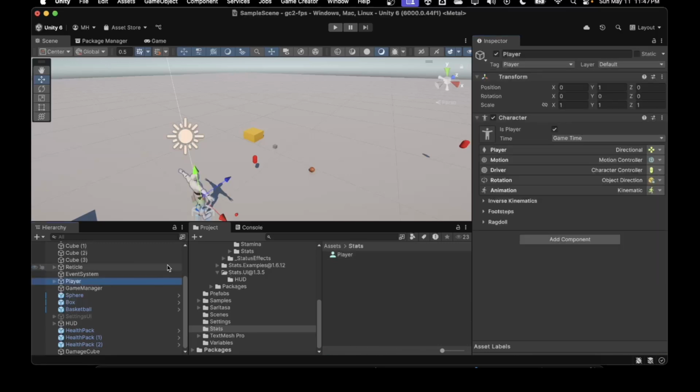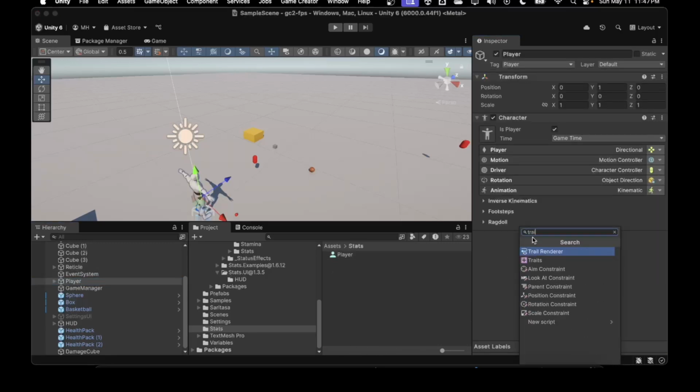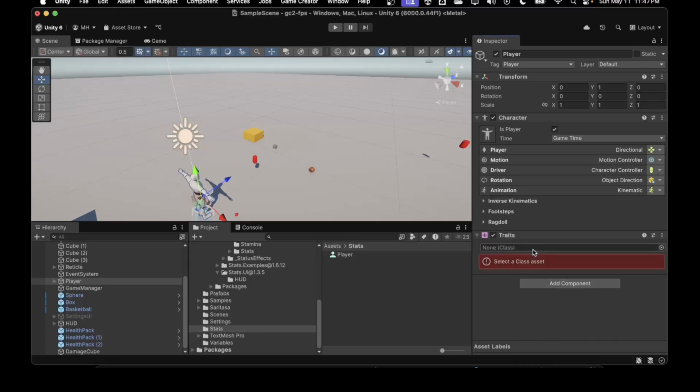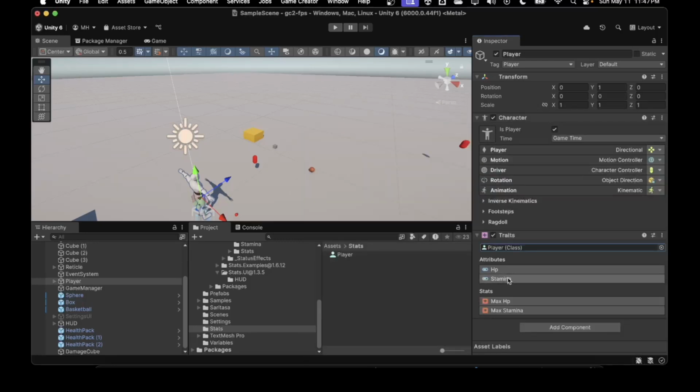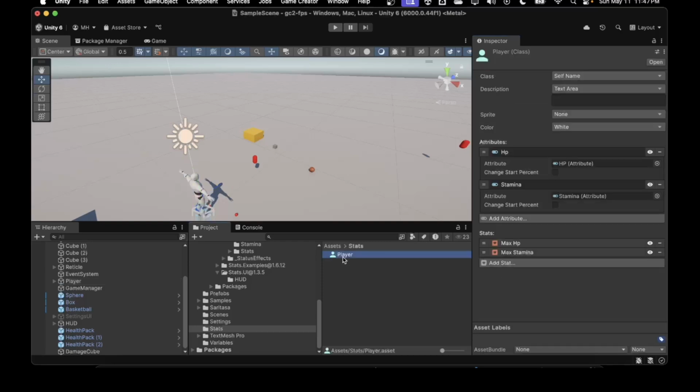So over in the player, we need to add a component called the traits component, and you tell it what class to use. So we're going to use the player class, and then it brings in the attributes. But we're also going to need 2 more stats because of that formula the HP uses.